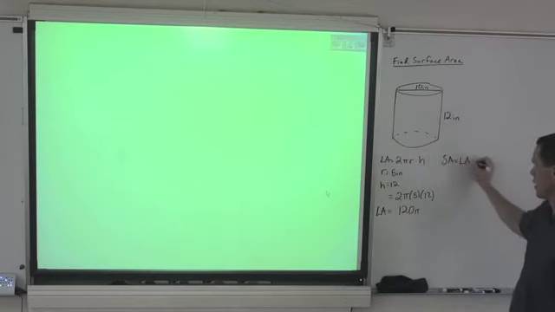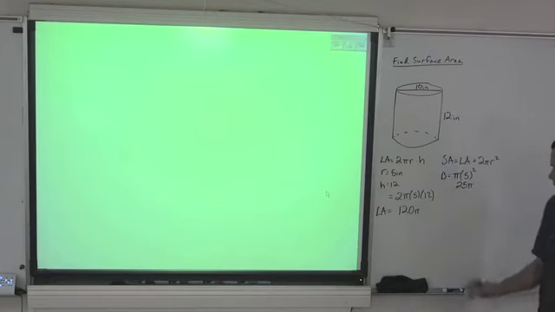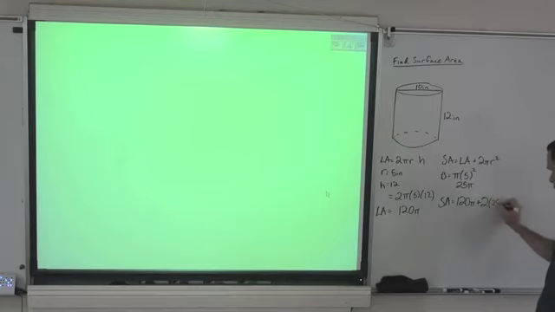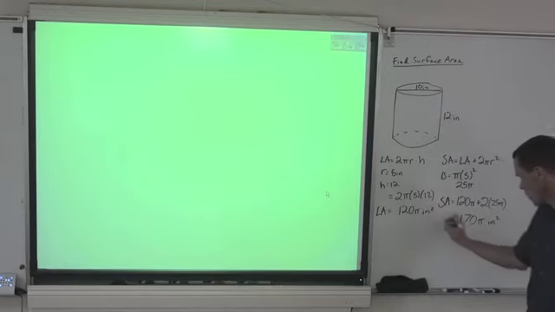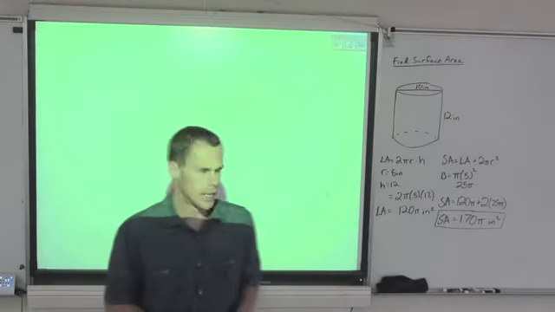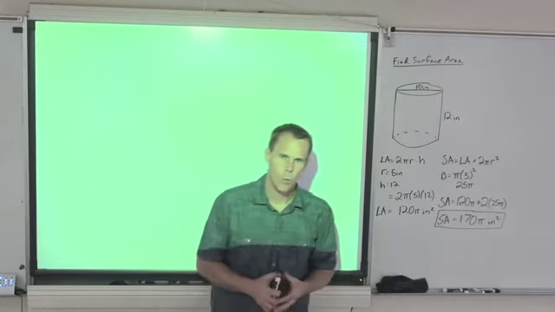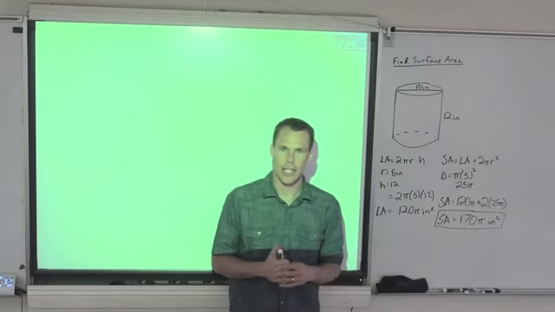My surface area is LA plus 2 pi r squared, or bases. So let's figure out that capital B, which is pi times 5 squared, which is 25 pi. And now we can say that our surface area represents 120 pi, lateral area, plus 2 times 25 pi. That would be 50 pi. 120 pi plus 50 pi is 170 pi. And then we have inches squared. And there is our surface area. This answer is left in terms of pi, so this would be the exact answer. At this point, you would go to your calculator and plug in 170 times pi to find your rounded approximate area. We will do more examples of these in class, including hexagons, pentagons, and some of the tougher shapes. But for now, that's it for surface area of prisms and cylinders.